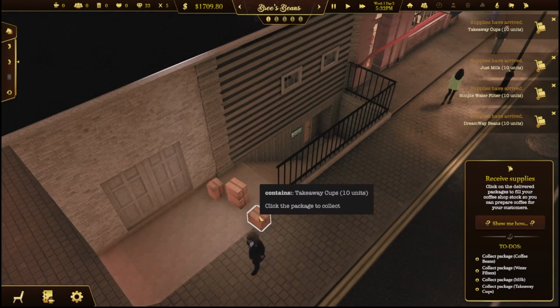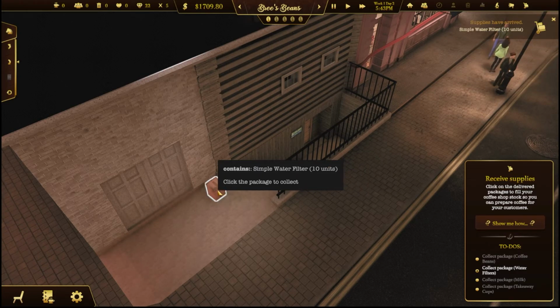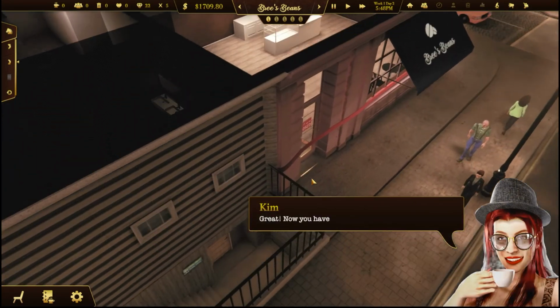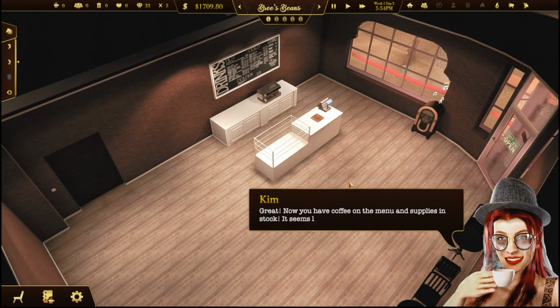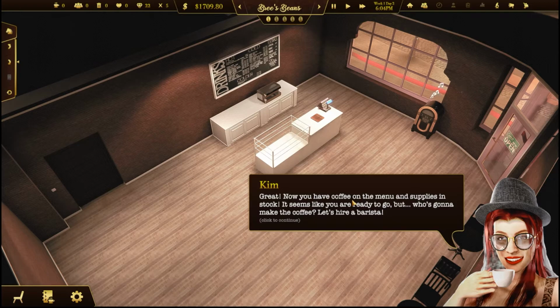Here we go. Okay. All right. Click to collect. All right. Great. Now you have coffee on the menu and supplies in stock. It seems you're ready to go. But who's going to make the coffee?